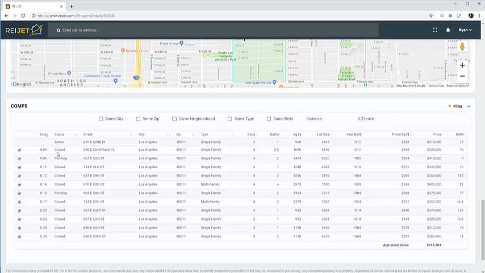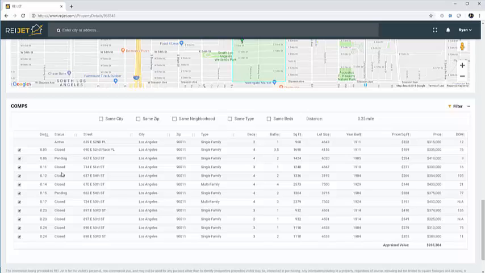So you can take a look at all the listings that are very close to this property. And you have the price per square footage from each listing. And then we take the average and then calculate the appraised value for this property, which is this amount here.